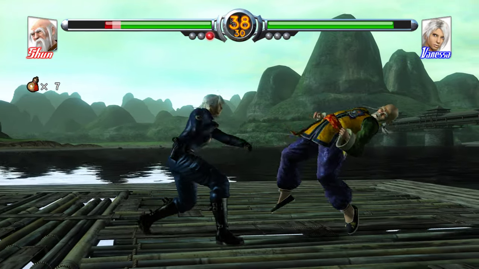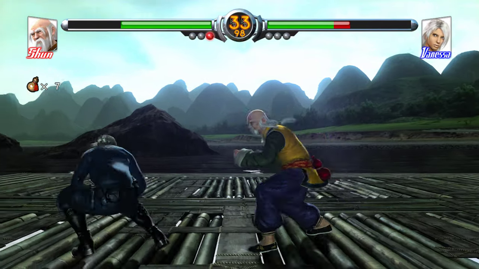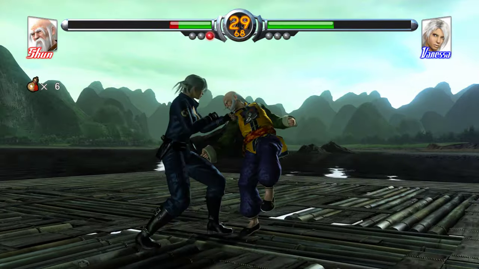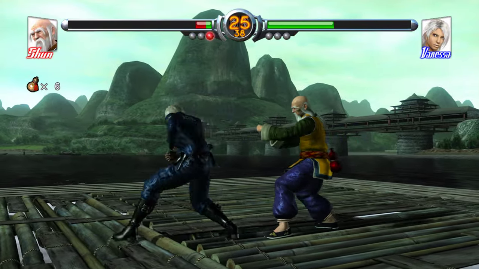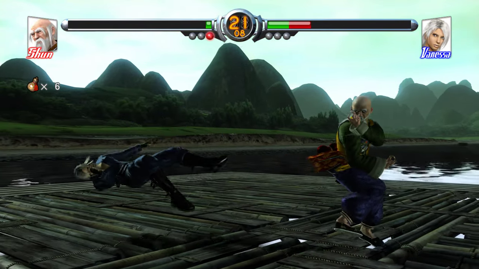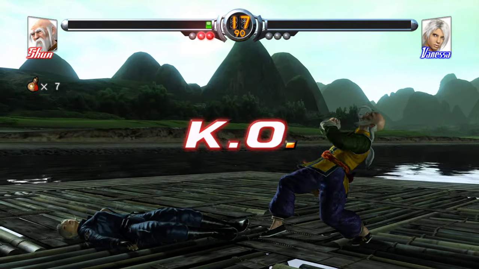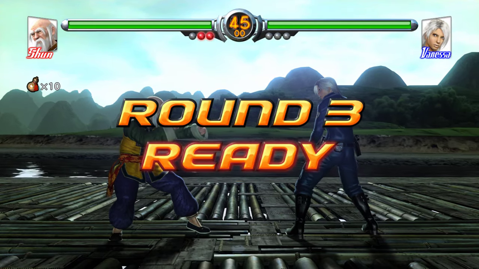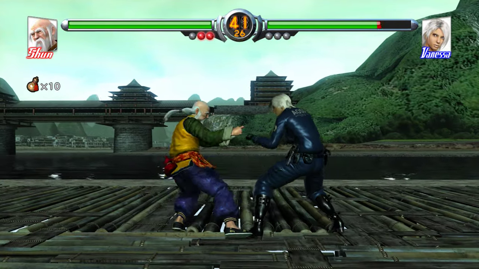Moving back. Return from the fall. It's a midair combo. Nice job. Maximum damage! Nice! Health is getting low! Keeping distance. Moving away. Knockout! Set count 2-0. Fight 3. Shun is likely happy about this match.